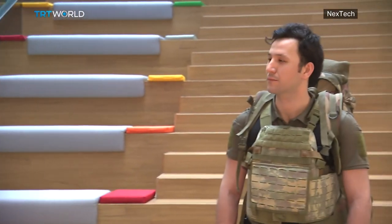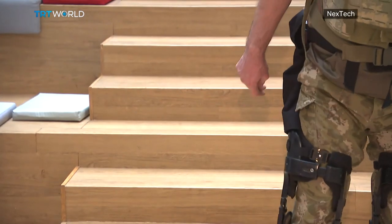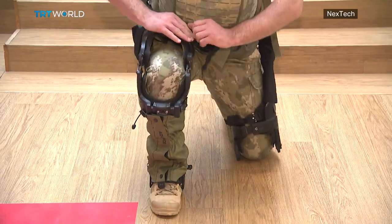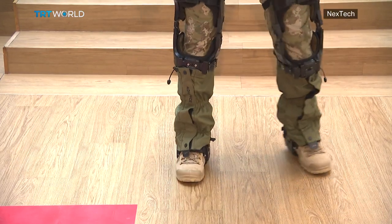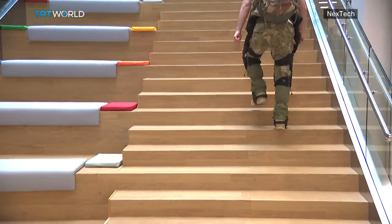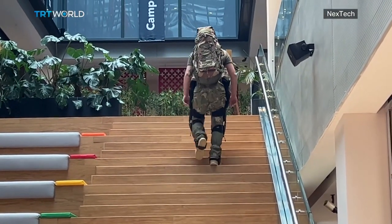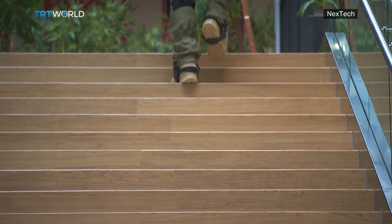I'm going to hand it over to Oh-san, who can really show us the benefits and the full mobility of the system. In addition to what I tried on, Oh-san has a fully loaded backpack and a ballistic vest on him, bringing the total added weight to over 40 kilograms. And as you can see, whether it's hip rotations or front lunges with twists, the user of an exoskeleton is able to perform these actions with complete ease. But most of this was on flat ground — what about traversing over uneven or steep terrain? Oh-san demonstrates this by walking up a flight of stairs, and despite carrying half his body weight, his movements are smooth and almost effortless.